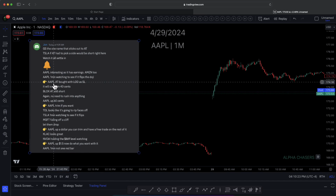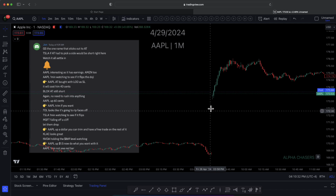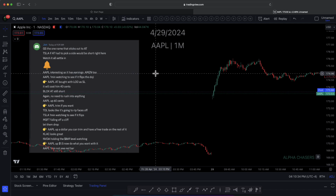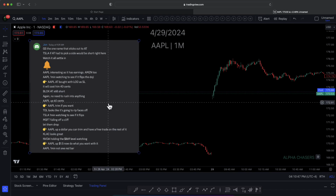So these are the timestamps for what I just went over with you so that you can actually see it as of today. And John just helps out and puts everything in there. So you can see the actual timestamps for when we actually did the trade. I think it's important to show that, but I do not type while I'm trading. I just do it live and show my screen, and then I talk. Sometimes I sing, but it is what it is. But there's the actual typing, and you can kind of go from there.